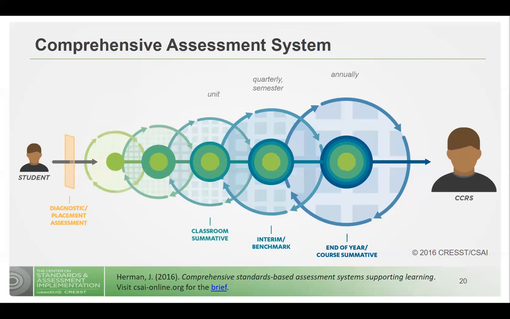Classroom summative assessments are often given at the end of a unit and used for grading purposes. Although students and teachers can use the results from these tests to provide feedback and identify gaps that need to be filled in, these actions may be a little too late for students and teachers to go back to learn and teach the content again. The three assessment types that we just reviewed are assessment as a product, not as a process. The last two circles on formative assessment refer to assessment as a process.